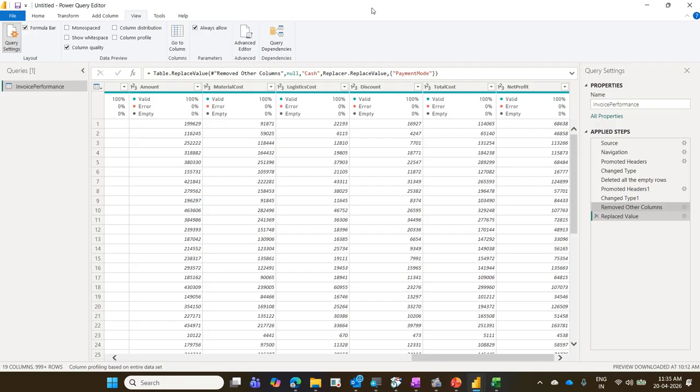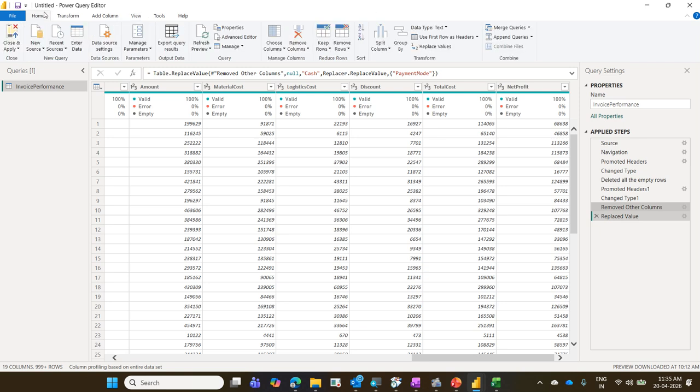Okay. So I'm going to load this data to BI. Go to the Home tab. If you are 100% sure you did all the transformation, and my transformation is over, now I am going to load this data. Straight away you can click on Close and Apply. But if my transformation is not over, and I have another 1 hour of activity to do, then you can click on the arrow mark. Just Apply it. Don't Close and Apply. Just Apply. Whatever changes you did will be applied.